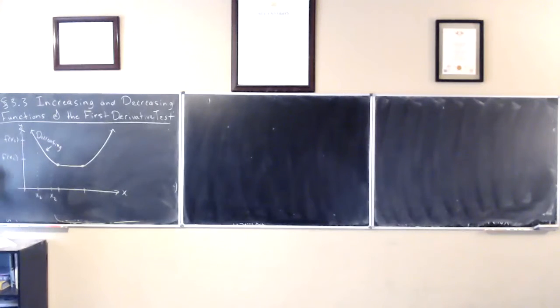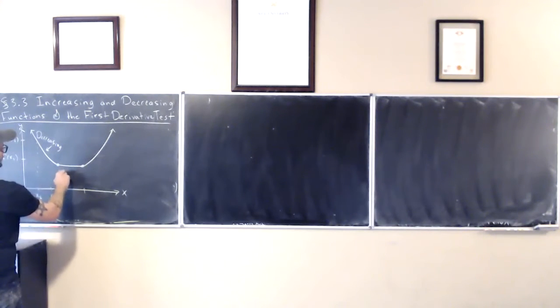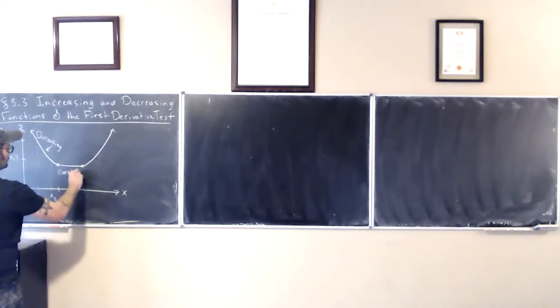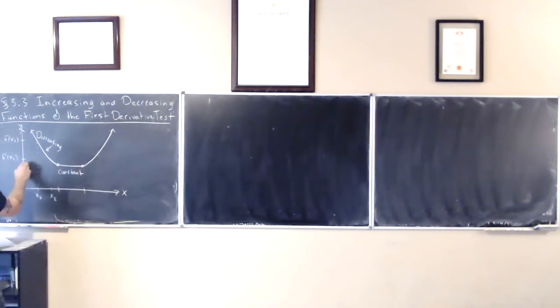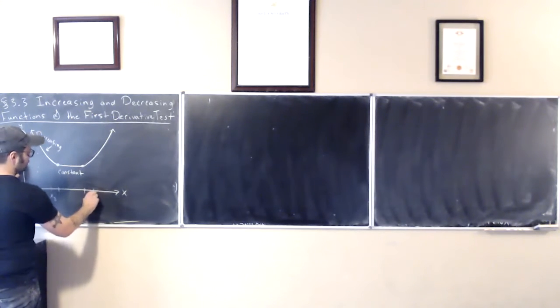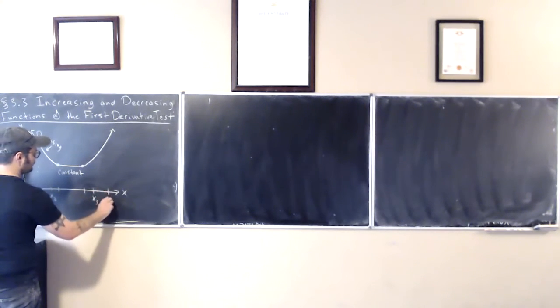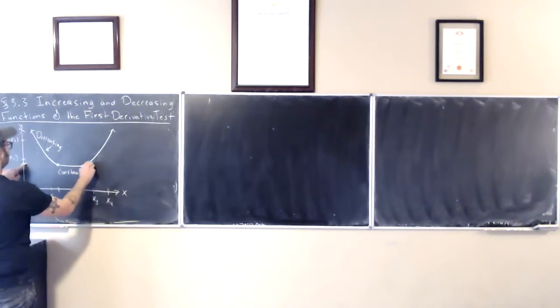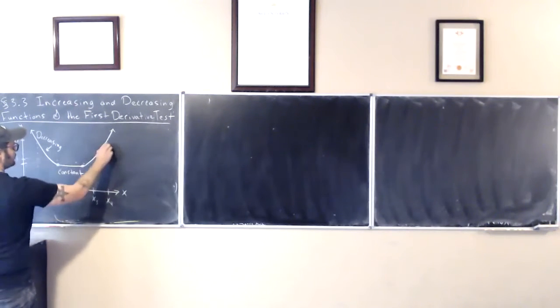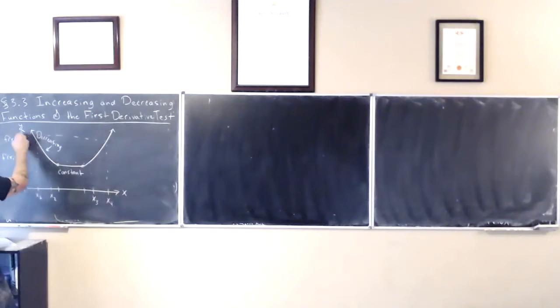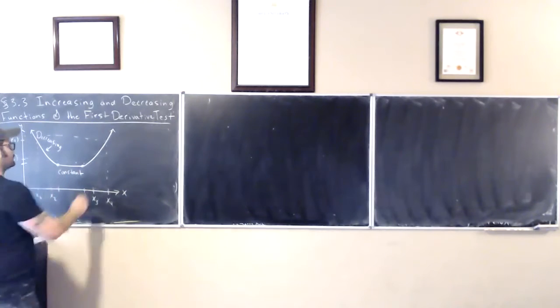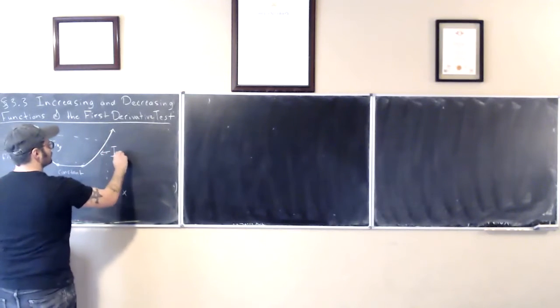As we increase our x, the values for the function evaluated at the x are going down. Here, we'd say that this is constant over this interval here, because the value for any x that you pick on that interval is going to be the same. And then here, let's say we pick like x3 and x4. We see that as x increases, the function evaluated at that value also increases. So we'd say over here that we're increasing.